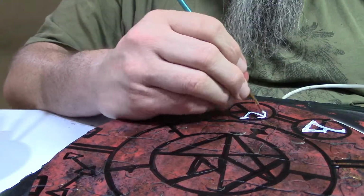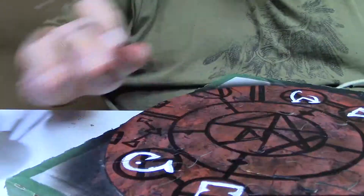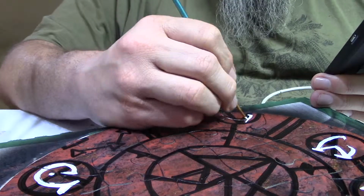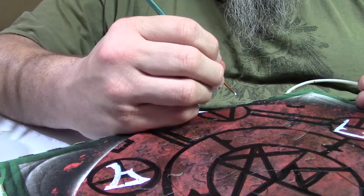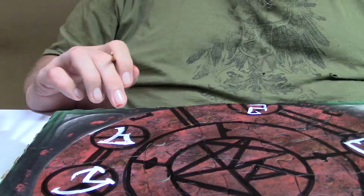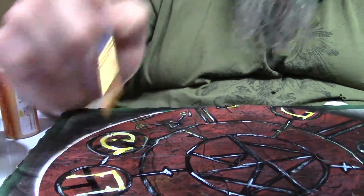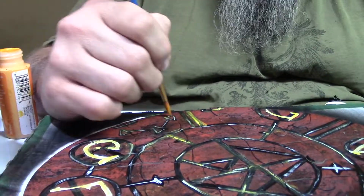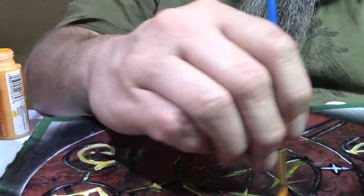Once the white's dry, then to make it kind of glowy, you hit it with the apricot, which you'll see here in a few minutes. Kind of dry brush apricot all over it, and then down the black lines and stuff. And I white line all these. I use the white as a highlight all through this to start out with. It's all on all the lines and whatnot, so I can make them all glowy like a fire. See? They're all whited. So then we just hit it all with apricot dry brush. Just a little dry brush action with apricot craft paint. There you go.